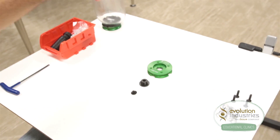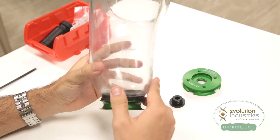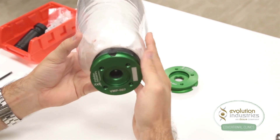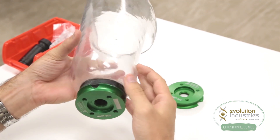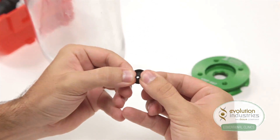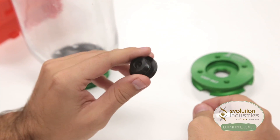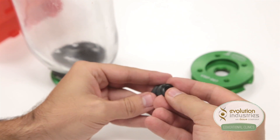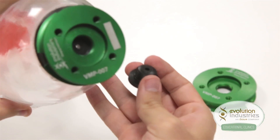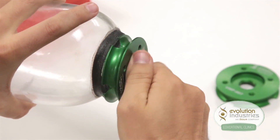To set up your system, take the socket with the valve plate gunked in place. For more information on setting up the valve plate, check out the valve manual on our website. Now once the valve plate is gunked on the socket, the rest is pretty simple. First, take your duckbill valve and make sure it is clear of debris. Then, insert your duckbill valve into the top of the expulsion valve housing.